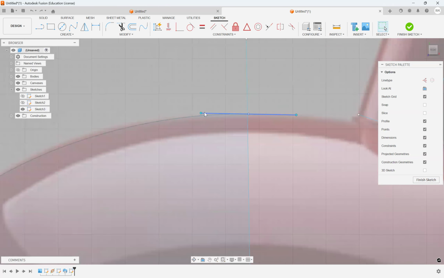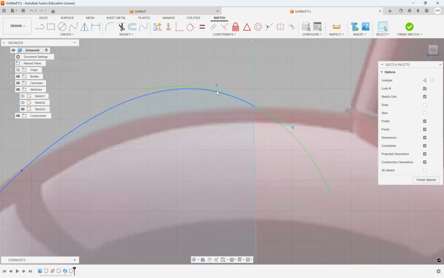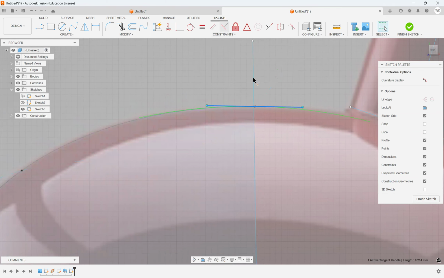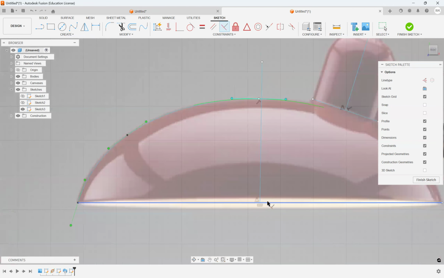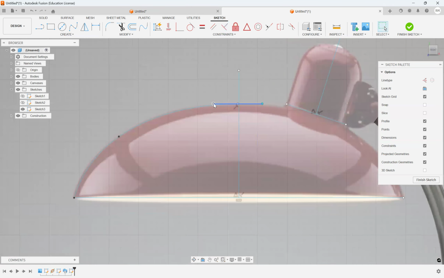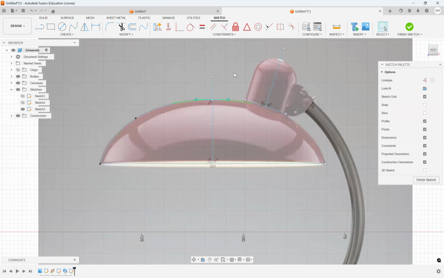For example, if this is not, if it is like this, then this will create some hole on the top, or if like this, then it will create some horns in there. So make sure these are perpendicular to each other like this. And I'll adjust a little bit to match the shape of this pendant.